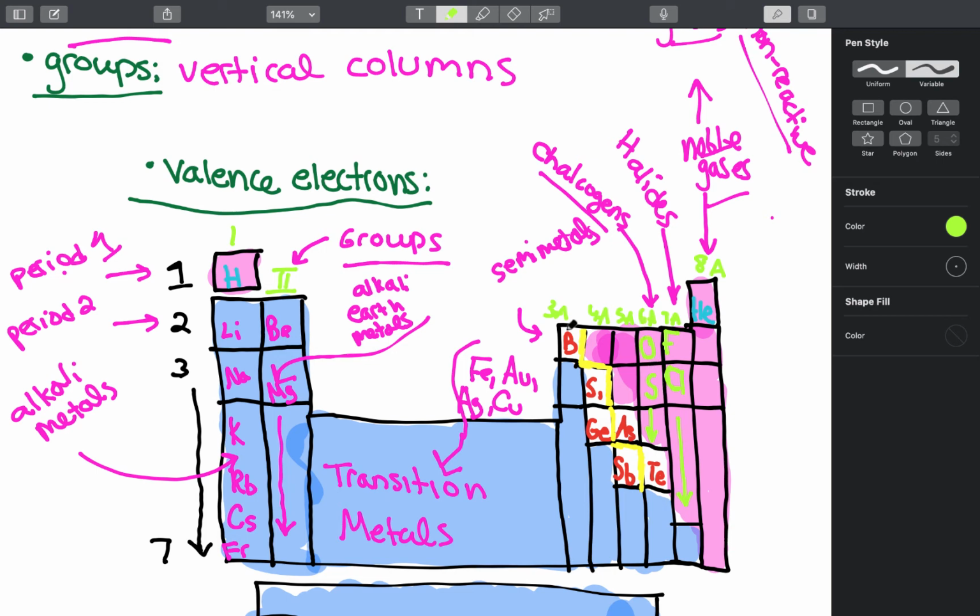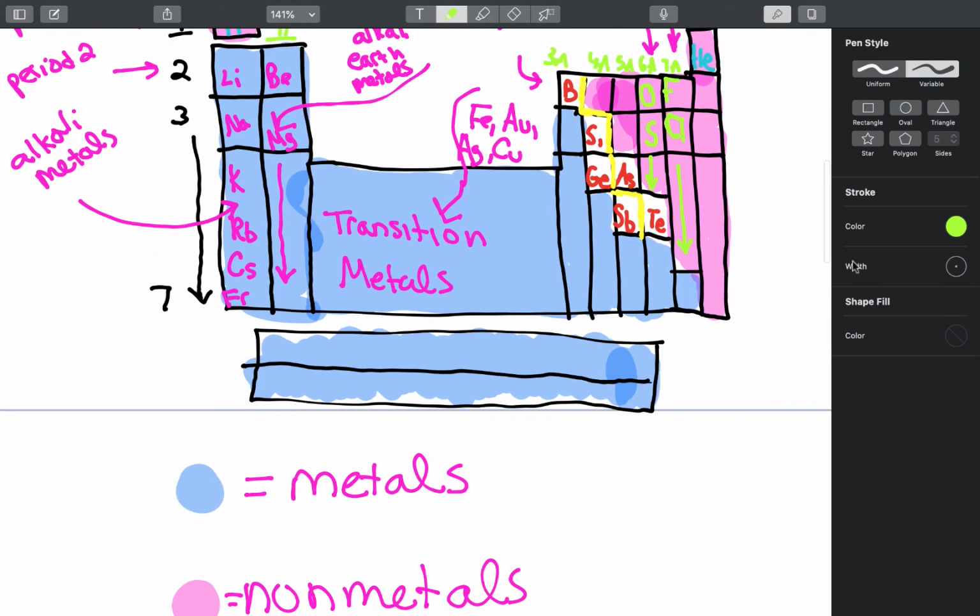So those are the basic groups that you should know about and their names. Don't worry about memorizing them, because as we use them more and more in practice, you'll understand their names better. So right now I'm just trying to give you a basic overview of the periodic table. Oh yes, and the last bit is this bottom part.